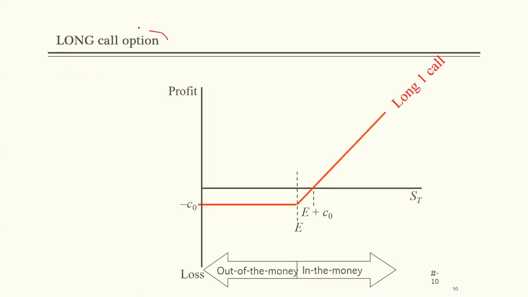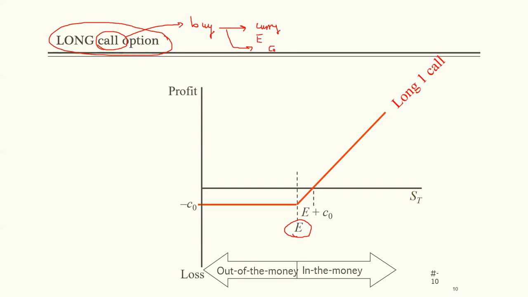So if we look at the payoff function for options, let's look at call options first. With call options, these are options to buy. Okay. So when you have a long call option, this is when you have an option to buy a currency at a fixed rate for the future, okay, for future delivery. So with options, we denote the price in the contract as the exercise price. So we say it's E. So if you long a call option, you need to pay a premium, and let's denote that premium C0.